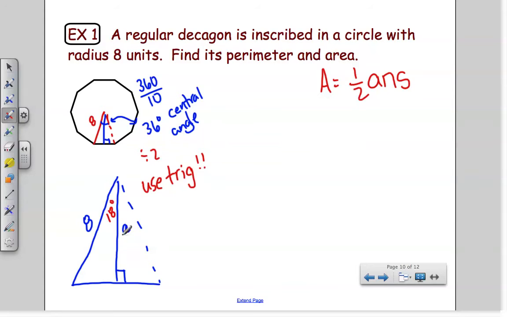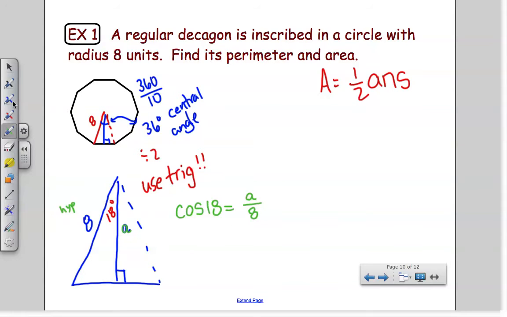So I can figure out the apothem and the side length using trigonometry. Well, here's how we're going to do it. First of all, let's say I want to find the apothem. What would I call apothem? Remember trig, you label opposite, adjacent, hypotenuse? Apothem would actually be the adjacent leg for 18. Good thing I labeled it as A. 8 is your hypotenuse, isn't it, for that right triangle. The trig function that uses adjacent hypotenuse is cosine. So I'm doing the cosine of the angle measure. The reference angle is 18. And cosine equals adjacent over hypotenuse, which is A over 8.